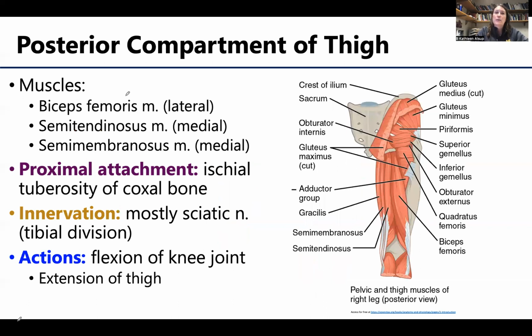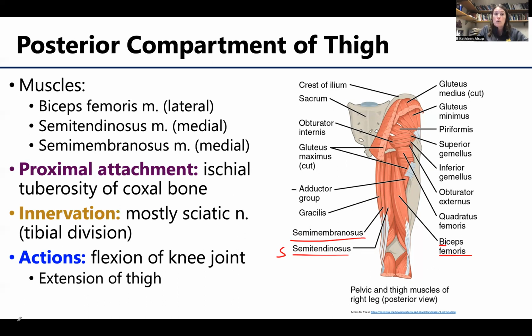All right, last but not least, we have the posterior compartment of the thigh, and these are referred to colloquially as the hamstrings. So the hammies in the back of the thigh are going to be a collection of three very long, very rope-like muscles. You're going to have the lateral biceps femoris, biceps indicating that there are two heads associated with it, but generally you only see the one head pretty well, the other one is deeper. And then on the medial side, you'll have the semimembranosus and the semitendinosus. The semitendinosus tends to be the more superficial of the two.